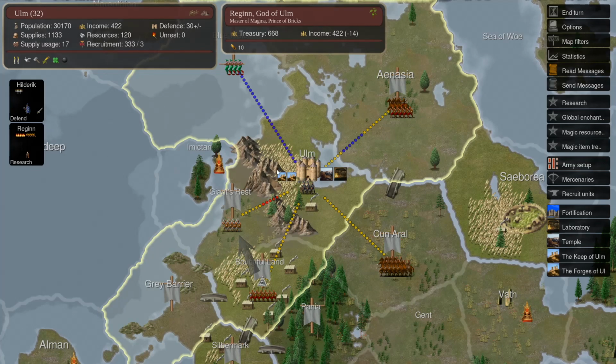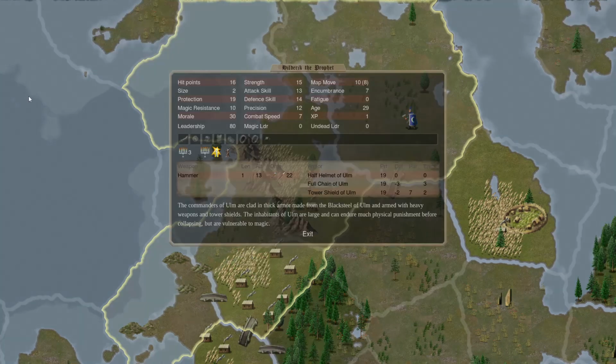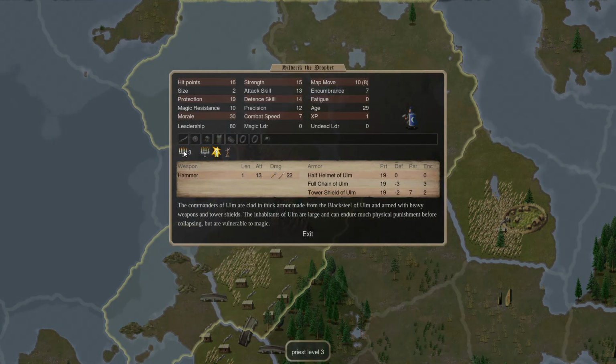Okay, so now that he is in fact the Prophet, you can see he's got some new icons up here. Let's right-click on Hilderic. He's a priest, level 3. That's new. And he's blessed.